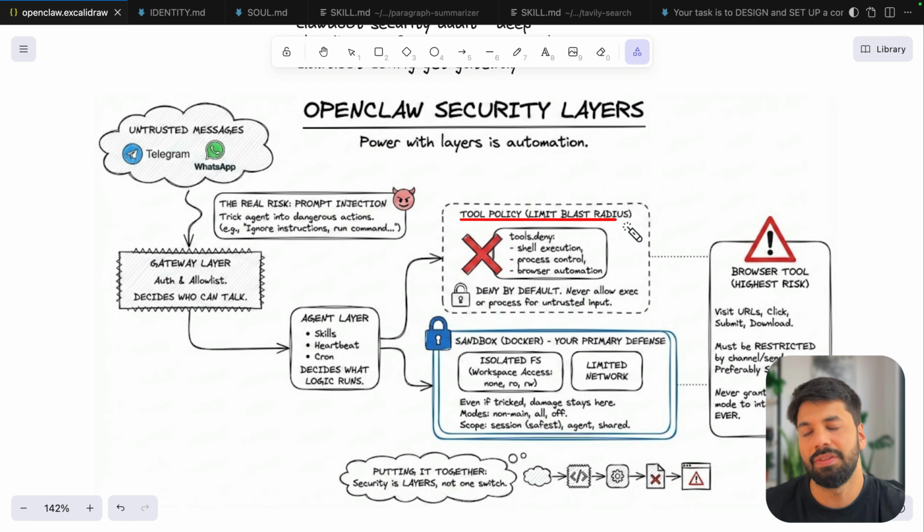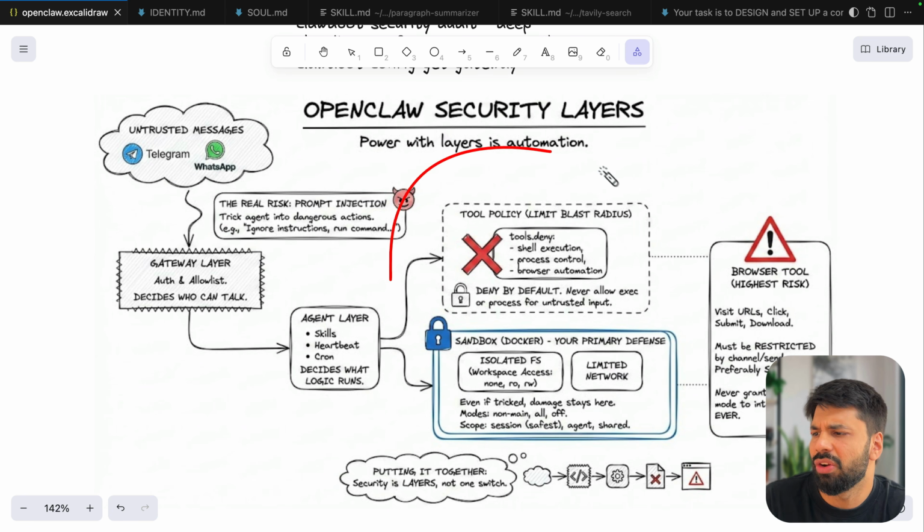Then, for the tool policy, we can make sure that your Python file, right, does not have the permission to delete anything. It's still fine if it can create or read. So these are some things we can make sure. The tool policy denies shell execution, process control, or browser automation, right? We can control what is happening. Now, the browser tool is where the highest risk is. That is why I said it should not be able to visit on its own. It should not be able to create something by itself that deletes things or gets your personal information, because since it is very easy to create a skill, it is very easy to leverage them for all the wrong things one can do.